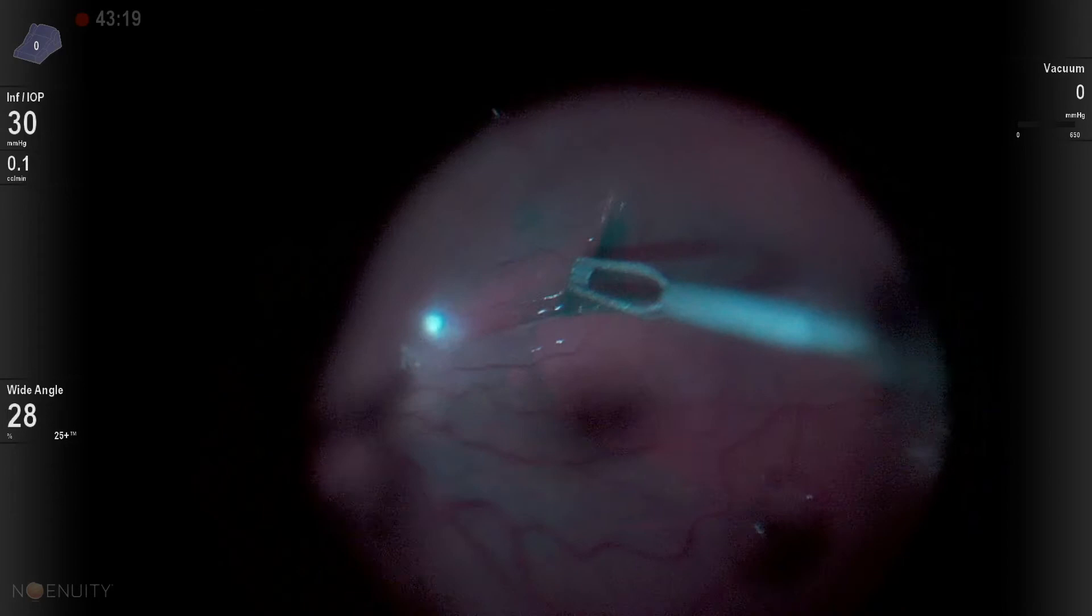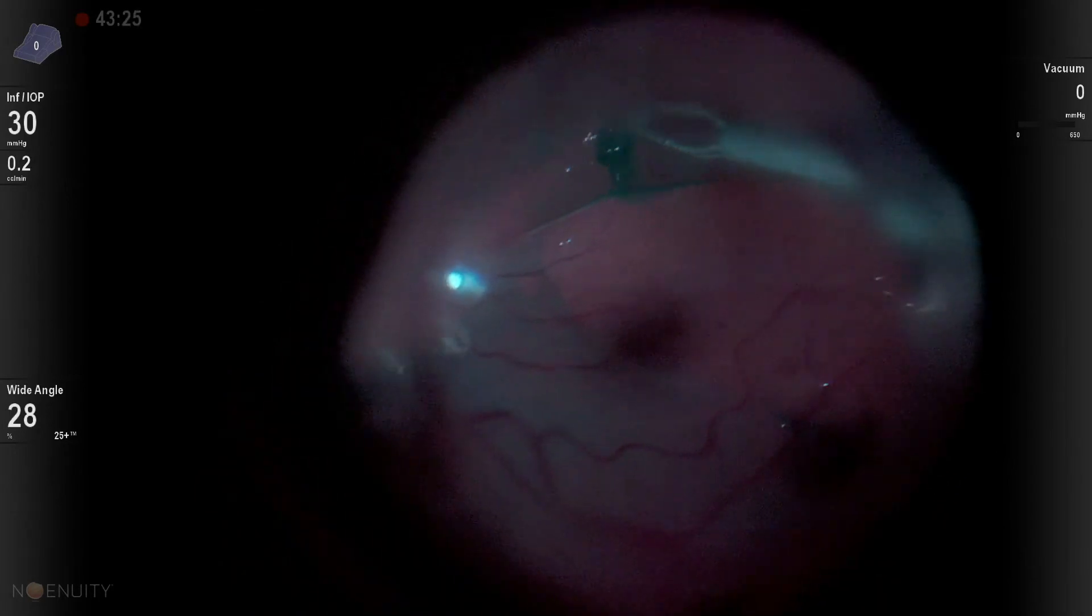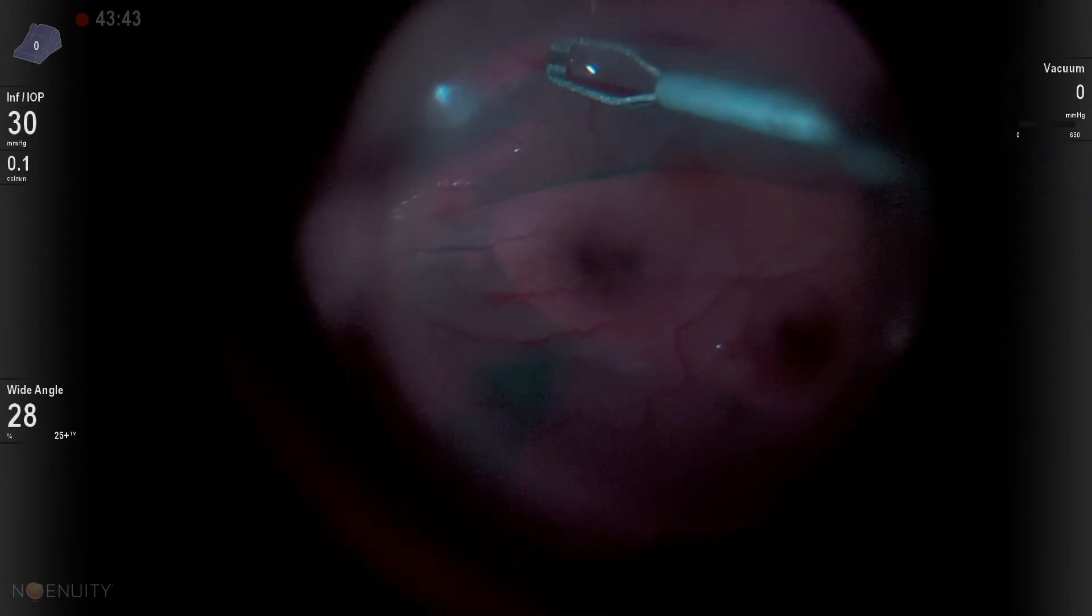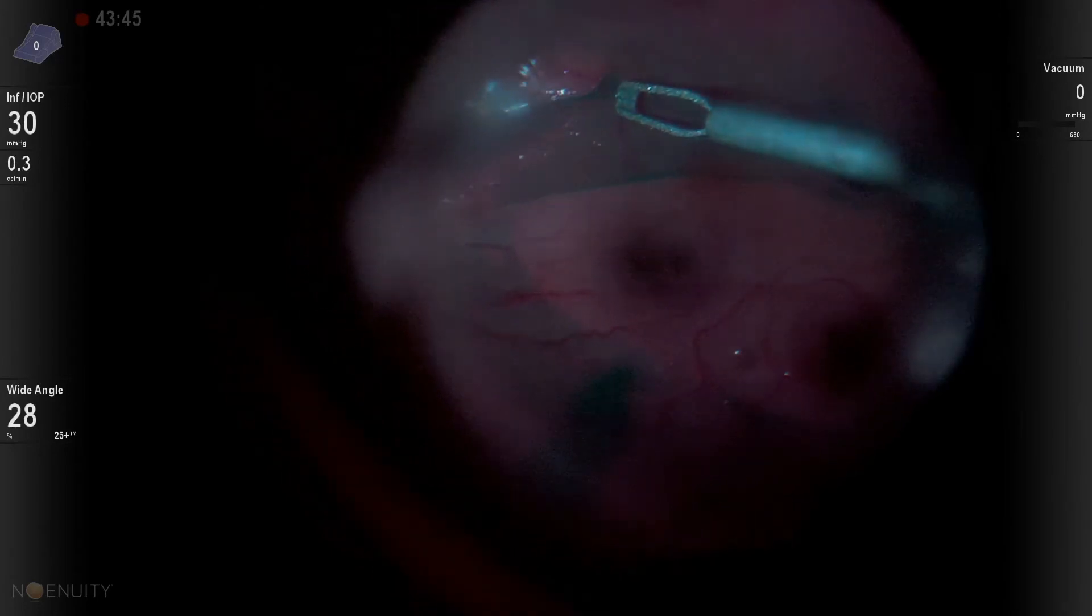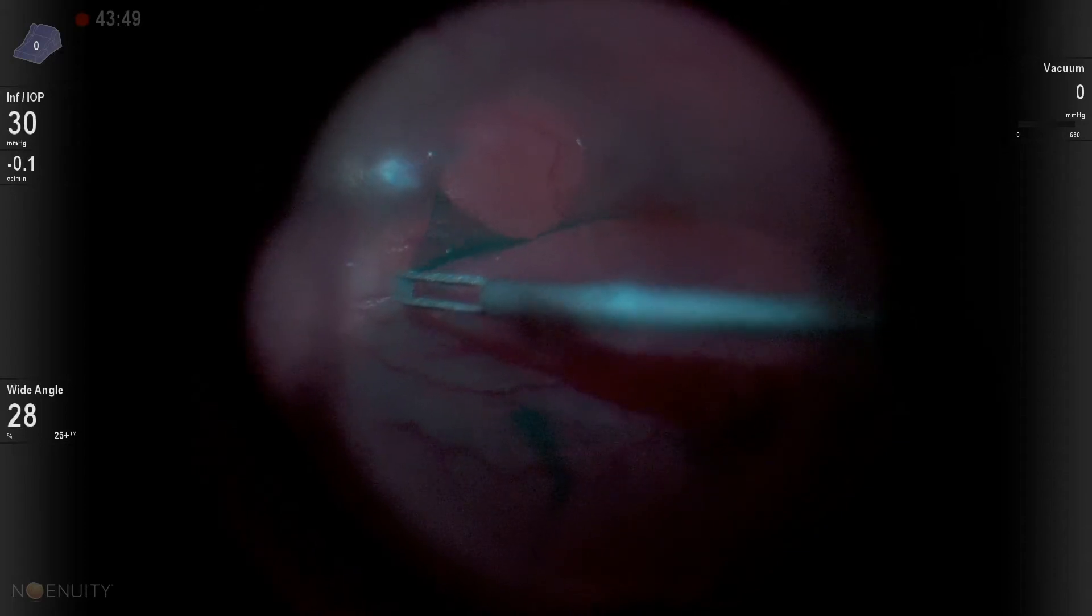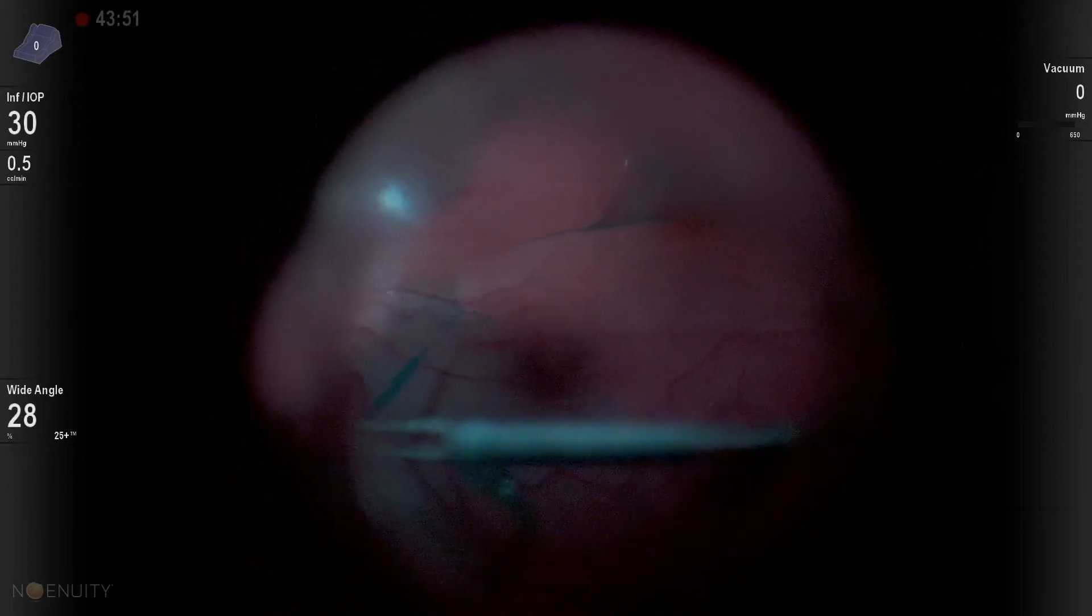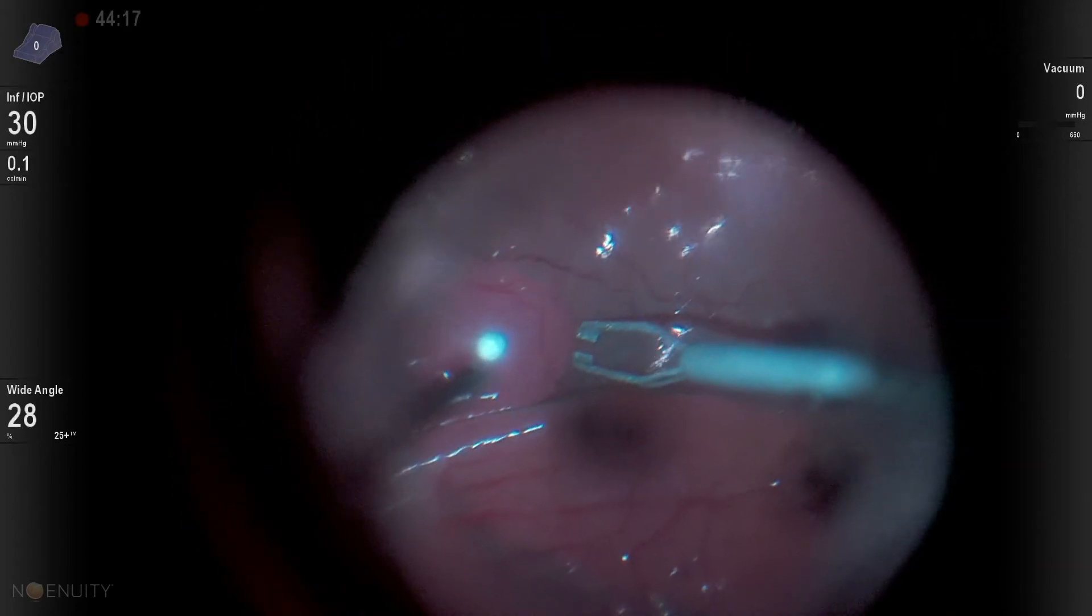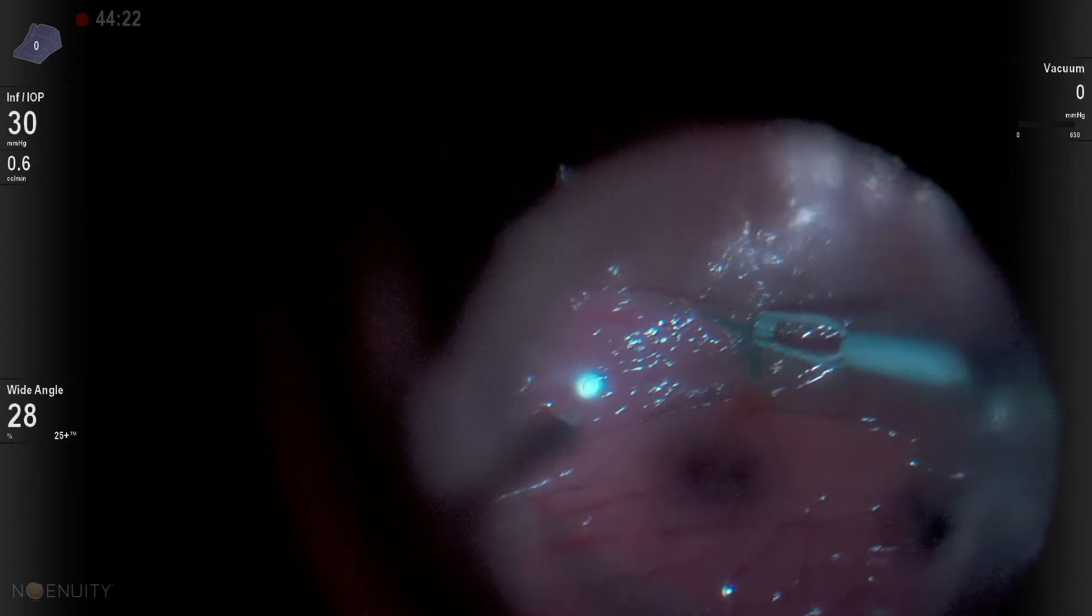This is, by the way, sped up to two times the normal speed. But to keep that ILM folded back over on itself and to continue to drag it in the plane of the retina underneath the PFO. And the nice thing about peeling under PFO is that you can get some extremely, extremely large and broad peels. And so it really does an unbelievably beautiful job.